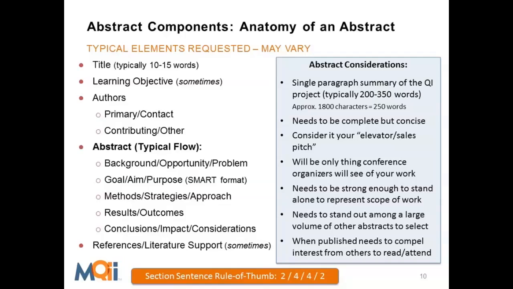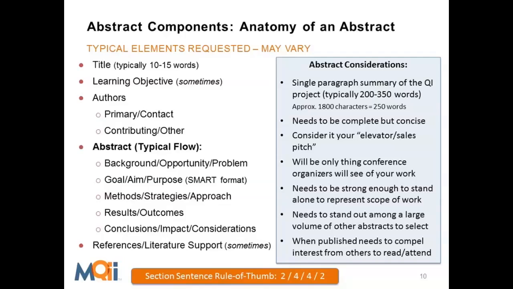Many times they want to limit your narrative to either a word or character count, so you have to pay attention to that. With that said, you have to be concise. It's very difficult to meet those limitations of words or characters, but you have to be comprehensive. I know it's like talking out of both sides of my mouth, where you have to be concise but complete, but this is where the abstract really becomes your elevator or sales pitch. What you write and include in your abstract has to be strong and use words that really garner the impact that this had. It really needs to compel interest from the judges and also from the attendees or readers of the abstract.